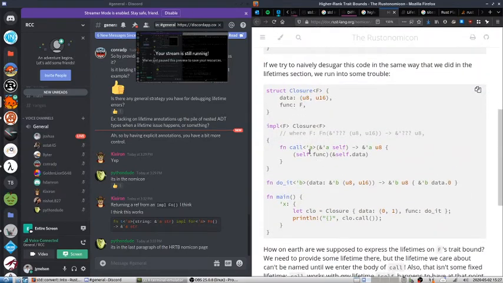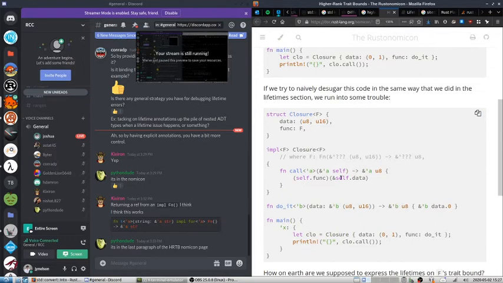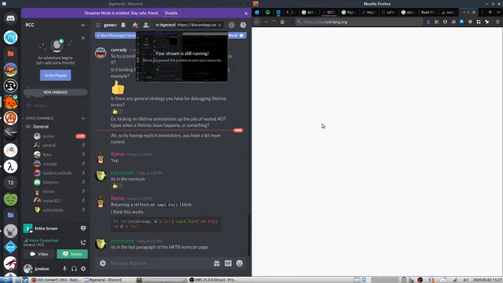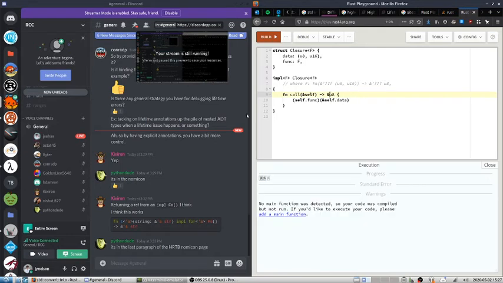Here we go. So it returns a borrow that lives outside the scope of the function. This is a struct that has some data, and it's returning a reference to that data, but that reference lives longer than the scope of the function. It lives as long as the struct, the struct closure. And if we try and do this without all the fancy syntax, and copy paste it in, I'm going to delete all these types. The issue is that the borrow will outlive the function scope.